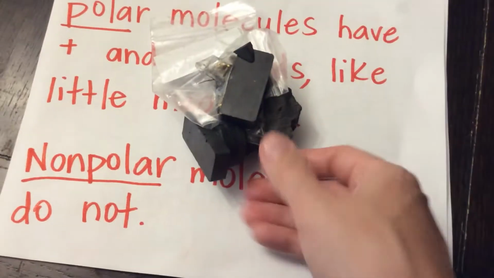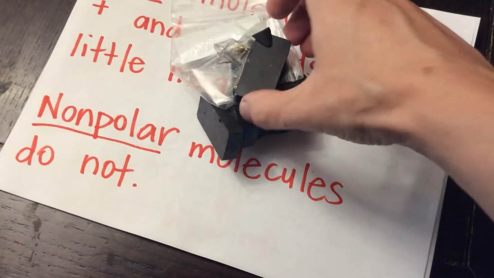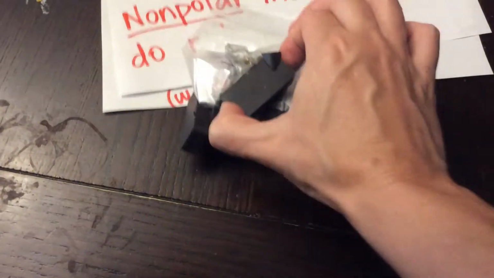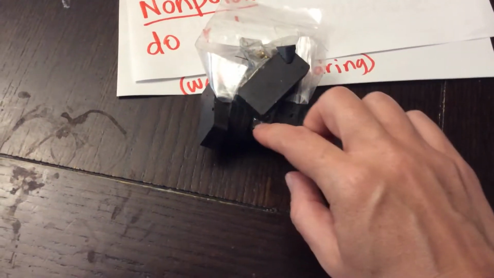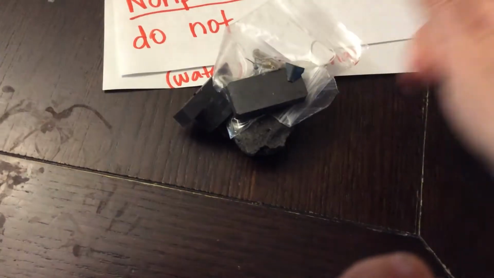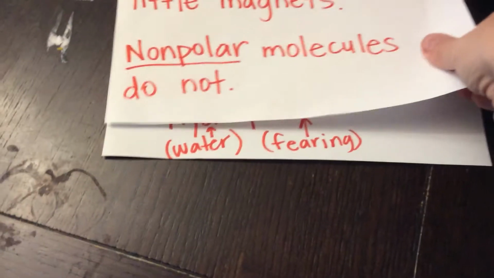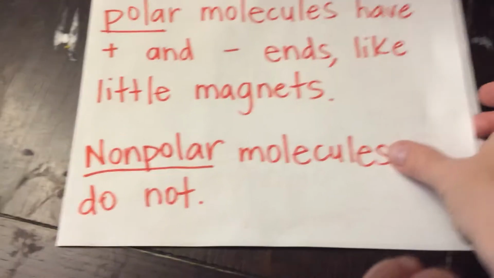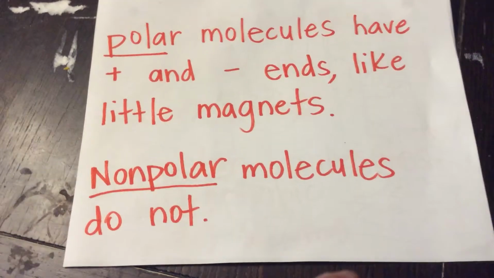So this is a clump of magnetic stuff that we have laying in our house. And notice it just all kind of clumped up together, right? That's a magnet, that's a magnet, that's a magnet. There's some magnetic stuff, that's a magnetic rock. All just clumped up. Whereas nonpolar molecules, they don't clump up like little magnets. That's just not something that they would do.